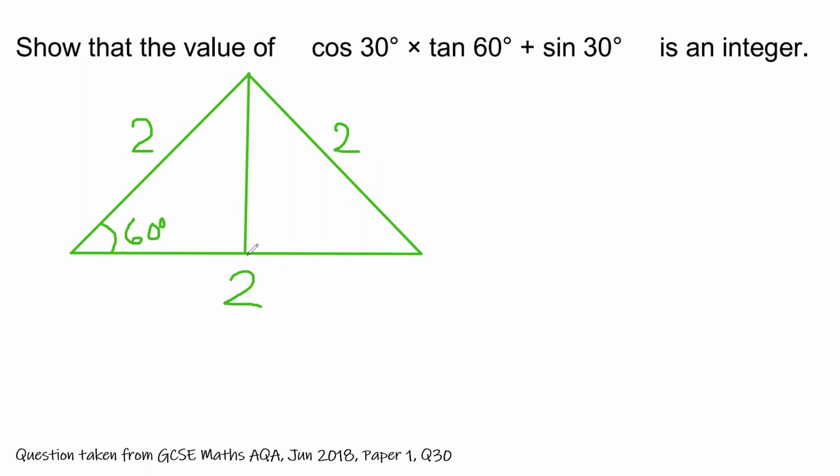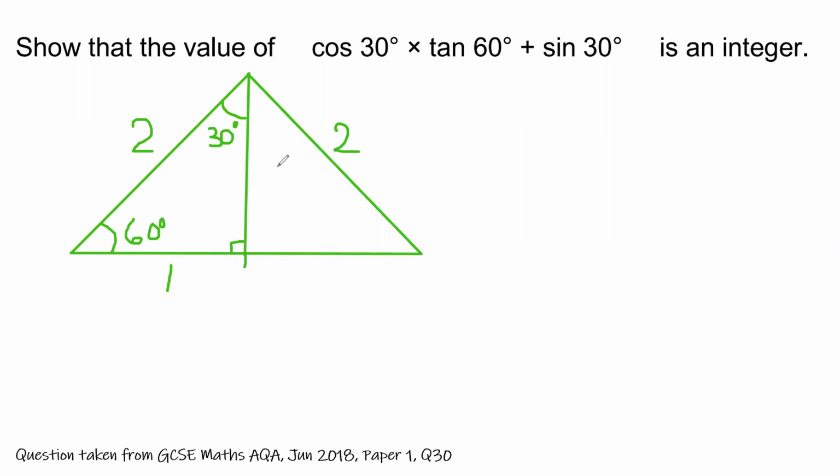Now I've cut the triangle in half down the middle. So that's completely bisected this angle. This one is now 30 degrees because we've only got half the angle. And this is bisected, so there's 90 degrees. So we've got a right angled triangle. Because we've cut this side length in half, we're only going to be using this half of the triangle. So this side length will be 1, just up to this point here.